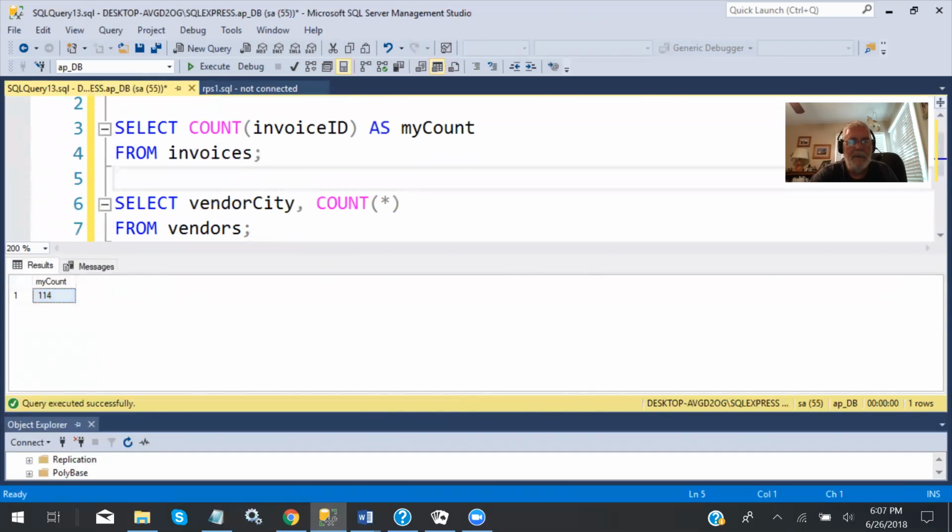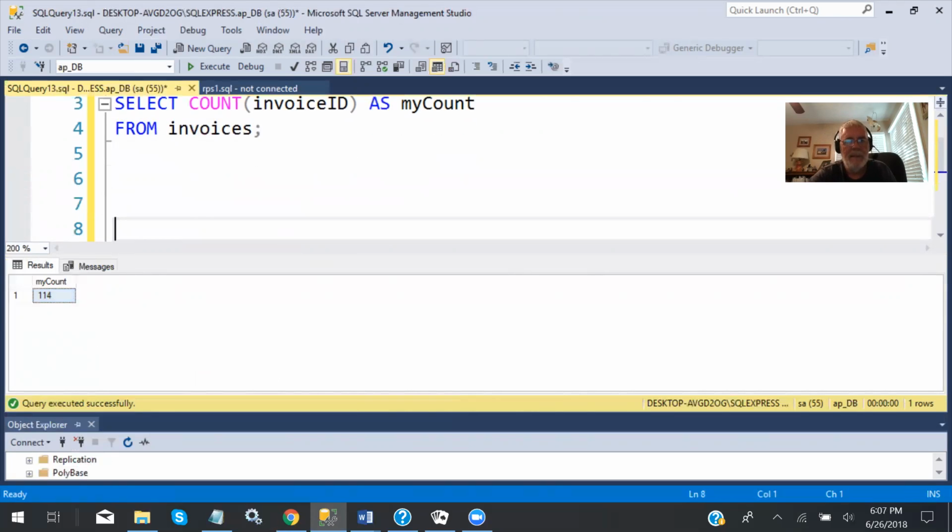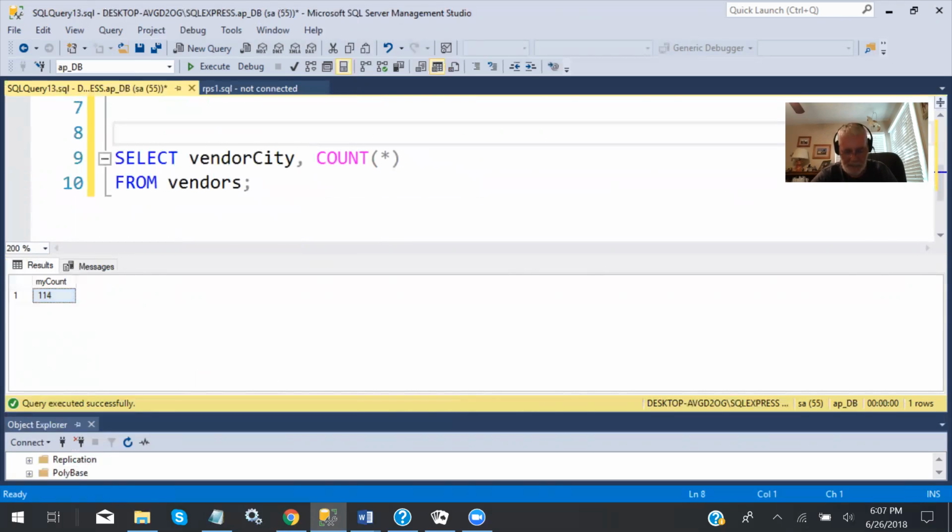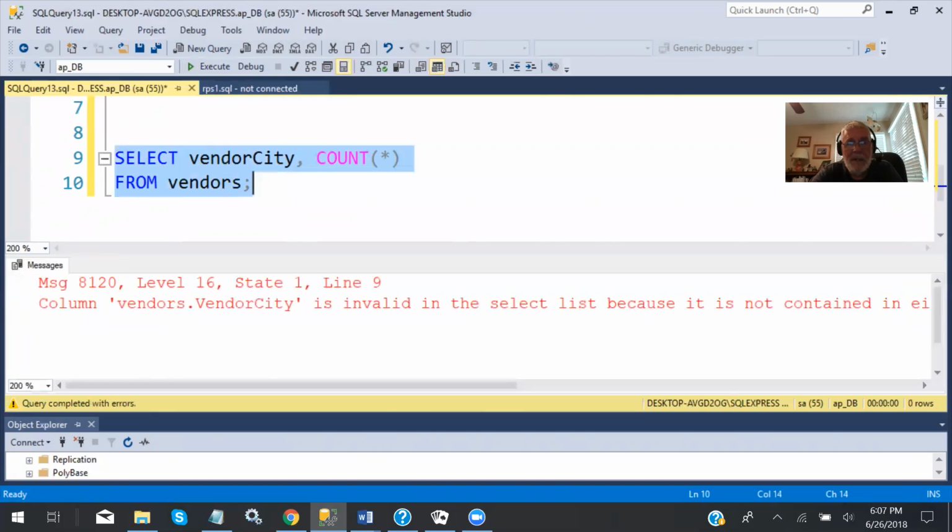Now, this is the example of the first one. If I try to execute this, I say execute, and I say, wait a minute, it can't happen. Suppose I just said, let's comment that one out, and I just say, select vendor city from vendors.